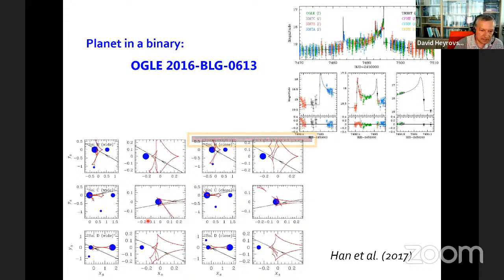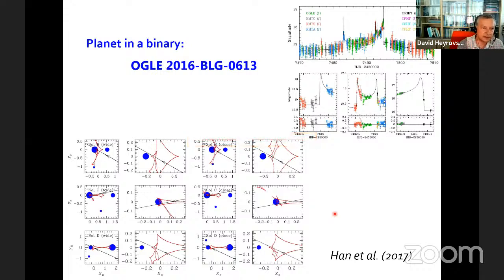And you can see that these red shapes are the caustic shapes of the system. And you can see that the caustic shapes are really pretty diverse. And you would need really better photometry to be able to discern between these. Or you could have subsequent photometry years later by some space telescope, let's say, where you can detect light from the lens. And you could determine which of these solutions is more plausible than the others. At any rate, what is clear is that it is a planet in a binary.